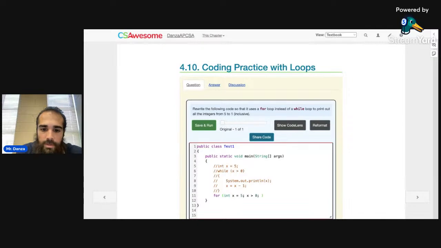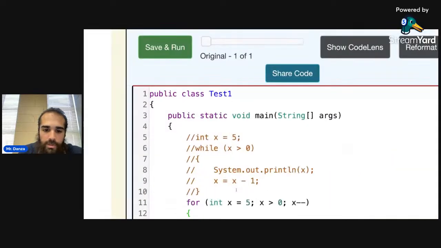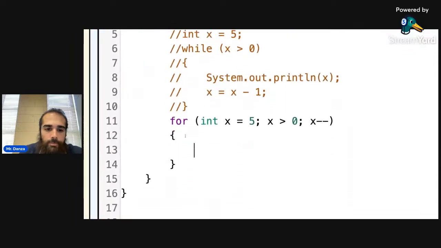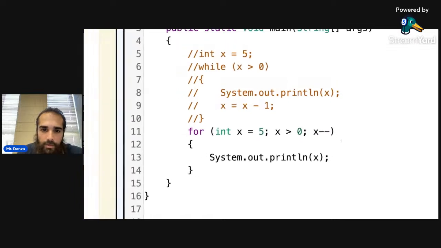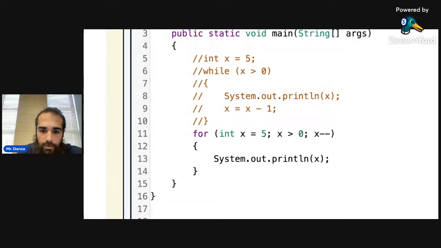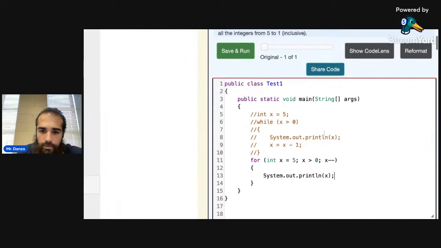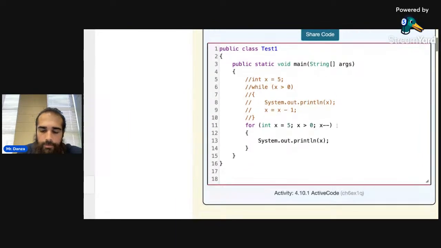Each time we're going to subtract 1 from x. Open and close my curly braces here. Let's zoom in. Okay. We're just going to say, I'll copy this. System.out.println, print x out. Is that good? Yeah. Let's run it.